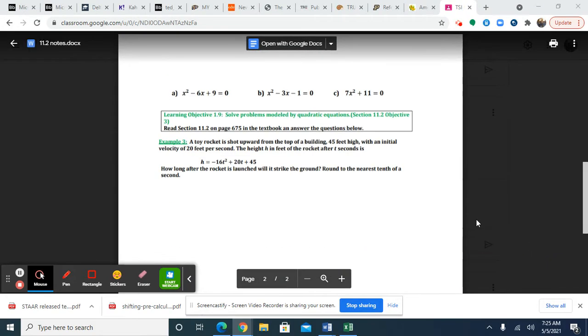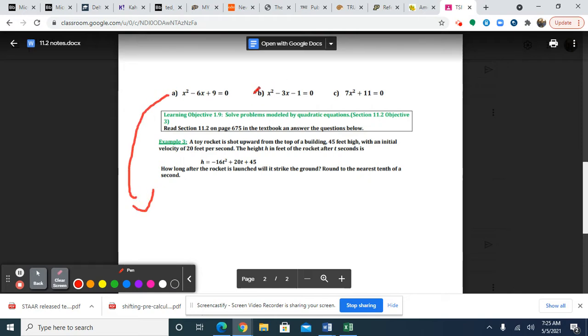Okay, so now we're going to look at the second set of equations just to make sure we find the discriminant. I'm going to go ahead and write them down here just so I can have a little bit of space. But anyways, if we remember our discriminant, b squared minus 4ac. So we got to decide what is our a, what's our b, and what's our c.